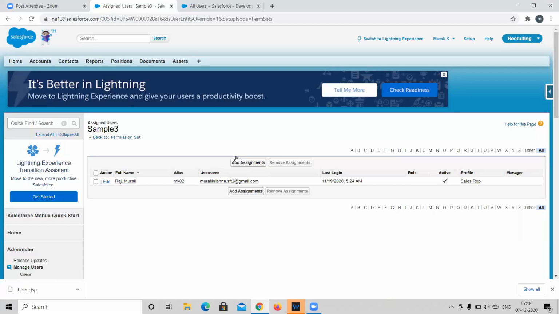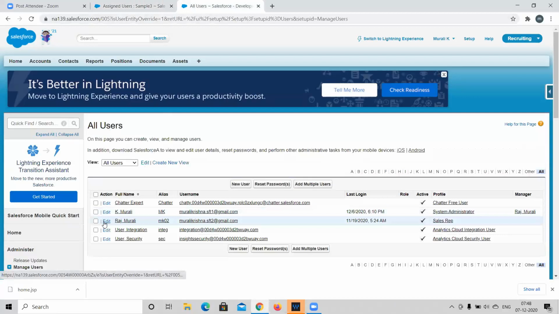Yesterday we have not assigned any role to the user.